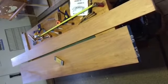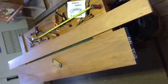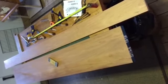Here we go. The mahogany's been all planed down and ready for me to start laying out the designs. It's going to take a little bit of time, but this is going to be a real beauty when she's done. 8/4 and 4/4 mahogany.